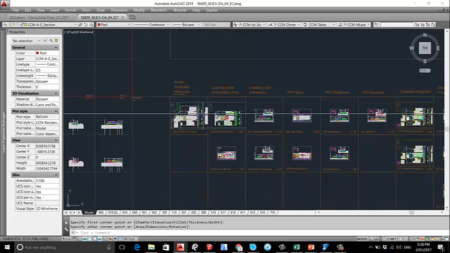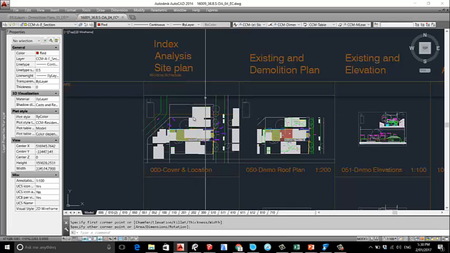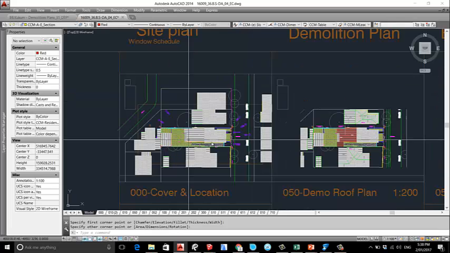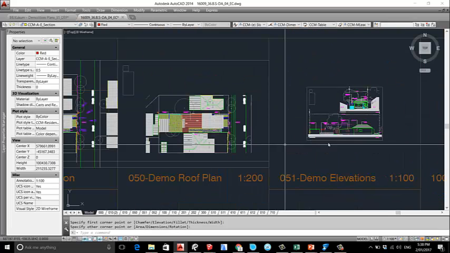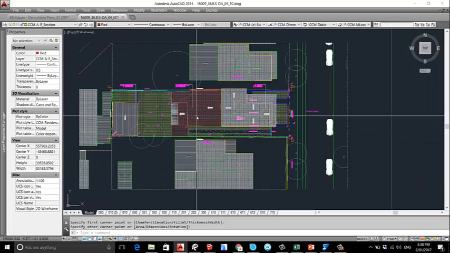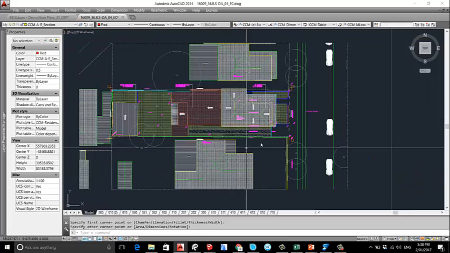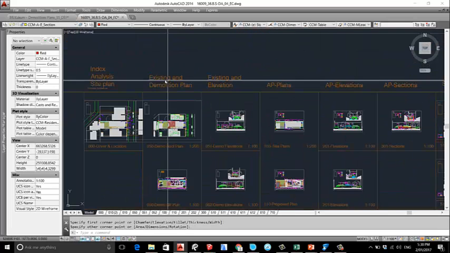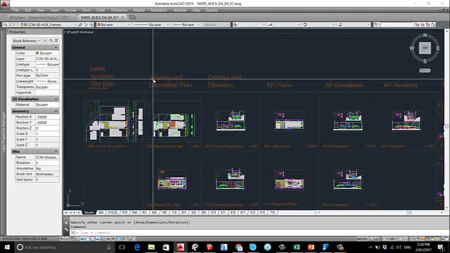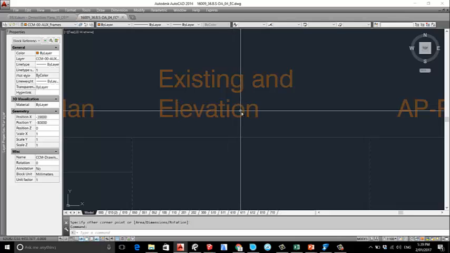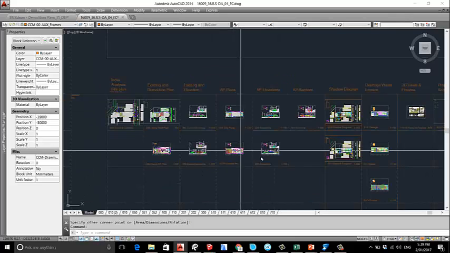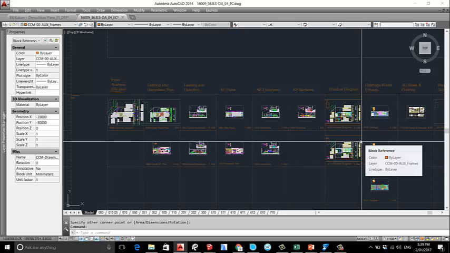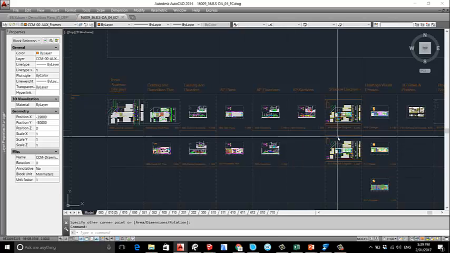And what we normally do is that we start in somehow a chronological order of the drawings, and we have, for example, here the site plan and the demolition plan, and this, and we use just blocks to reference throughout the presentation, which we cover in the next video. So this is optional, but we normally put a note of what is the drawing we have in the template, and this is again in a layer that doesn't print, which comes very handy to work and have all the drawings together. Sometimes we have to work with different files.